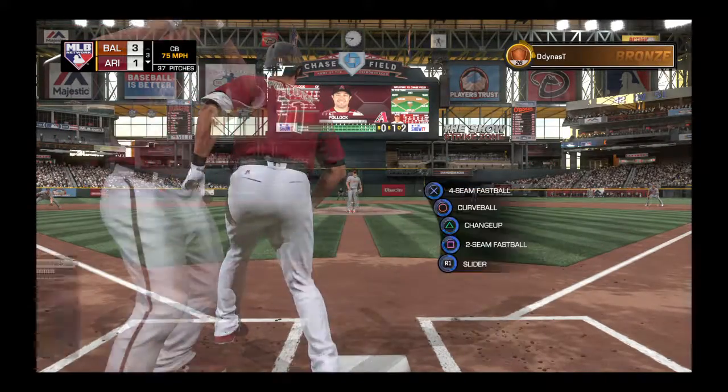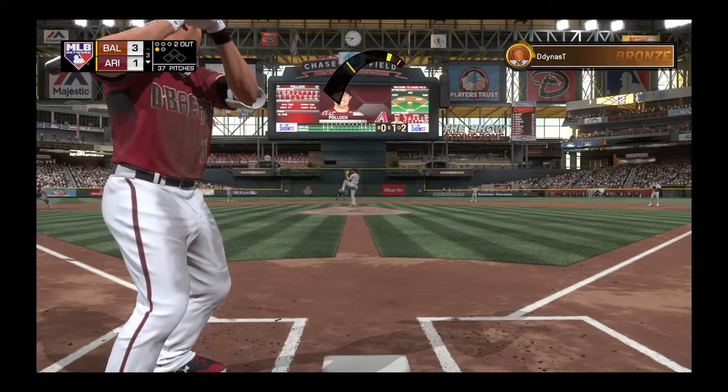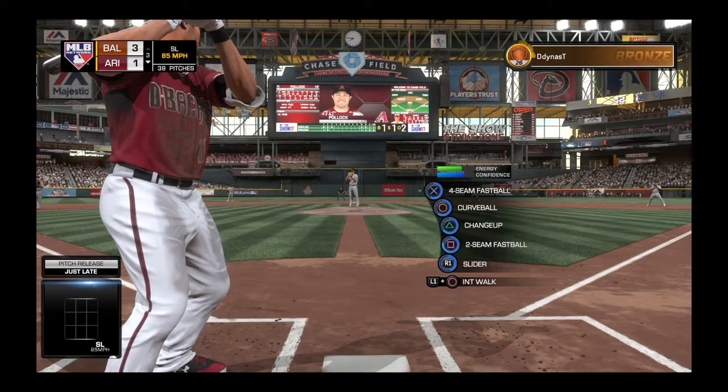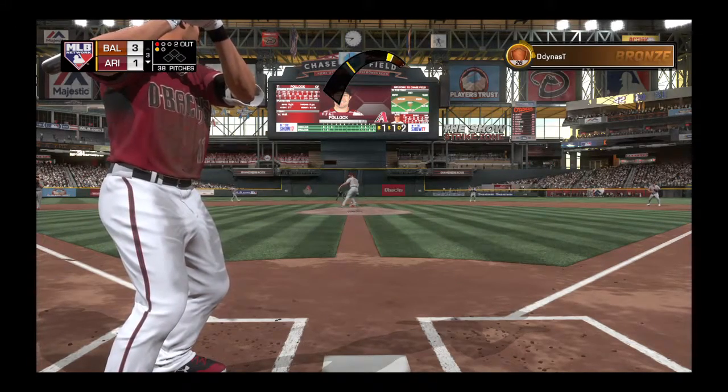So a rather weak start to the at-bat as he misses badly there. It's 0-1. Boy, that's an ugly swing right there. And they haven't been getting on base. They're not doing much of anything right now. And I tell you what, they got to figure out something to make an adjustment, or this game could get ugly quick.